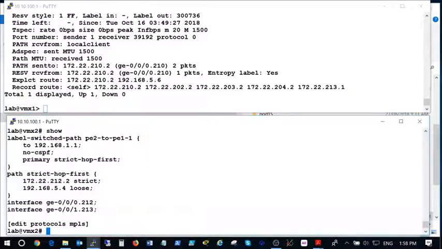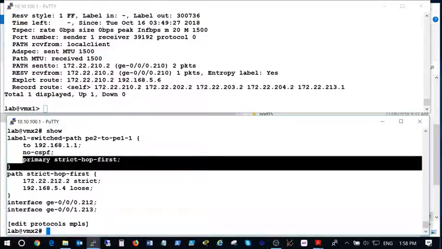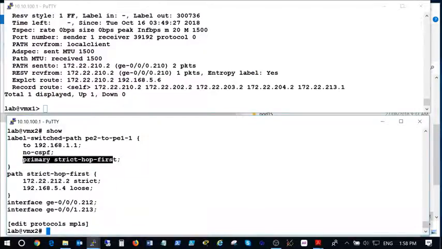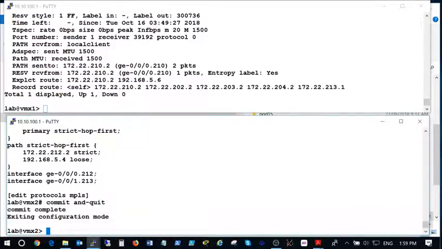Let's take a look at that. Okay, so there's our path, there's our egress, no CSPF, there's our primary, and our strict and loose hops are on there. So let's commit that configuration and see what happened.